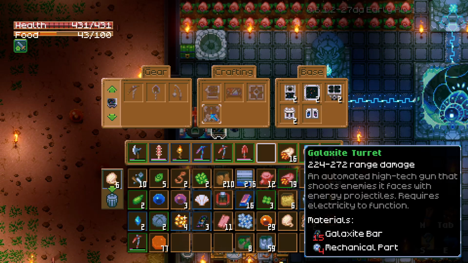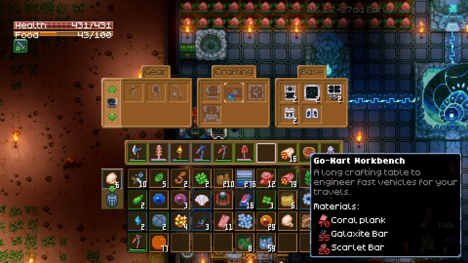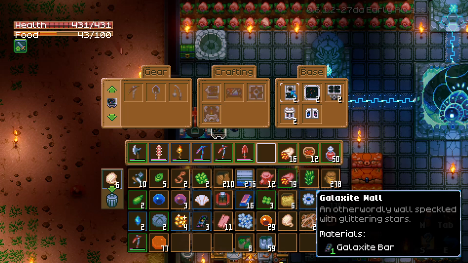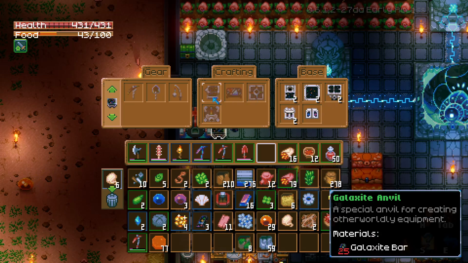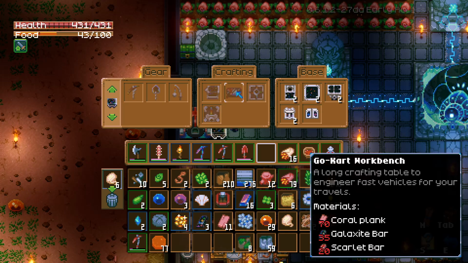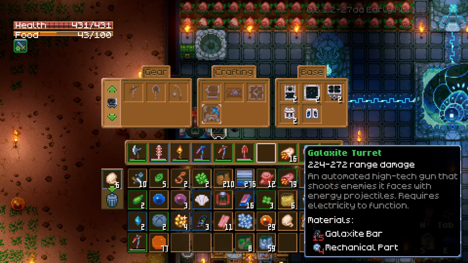Okay. So, galaxite turret, galaxite anvil, go-kart, workbench. Whoa. Galaxite trap, but you can even make your fancy galaxite base. I kind of like the way that looks actually, but that would require a lot of galaxite. Go-kart bench, huh? And a galaxite anvil. We definitely don't have enough galaxite for that.